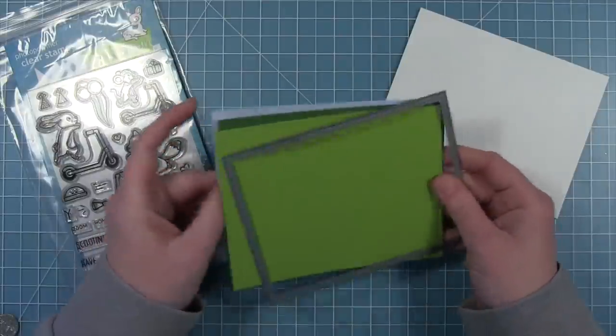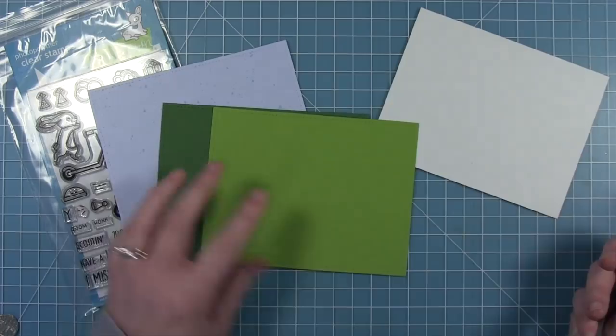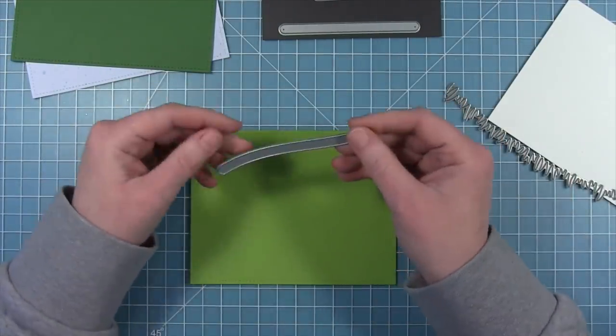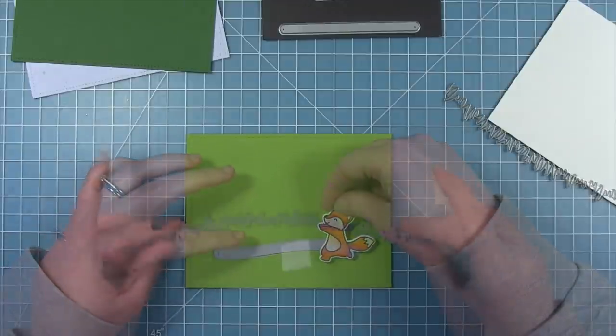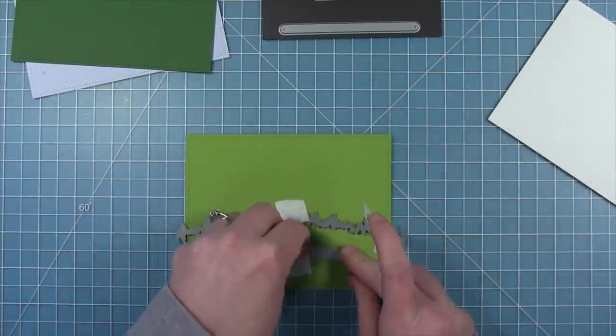That's what's going to slide across my card. I've used my largest stitch rectangle to cut some panels of cilantro cardstock, noble fir, as well as a panel of spiffy speckles for my sky. And I'm going to start out by cutting my little slider and figuring out my placement. And that's going to show me how high I can cut my grass.